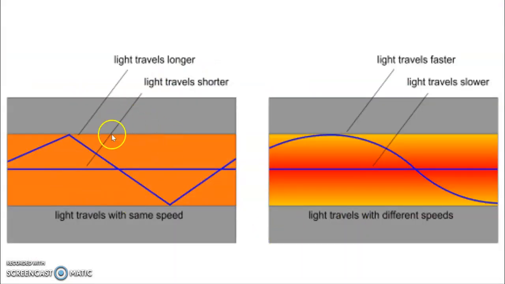This is the step index fiber where the zigzag movement of total internal reflection happens, with only one total internal reflection from this entire area. But in the graded index fiber, because it has a varying refractive index profile, each layer has one total internal reflection, so it bends. So instead of a zigzag path, the light ray has a helical path.